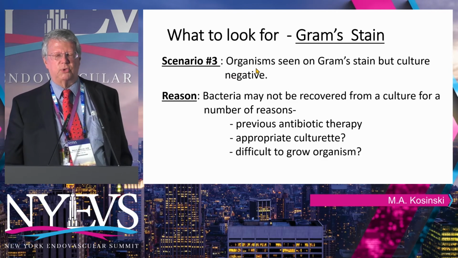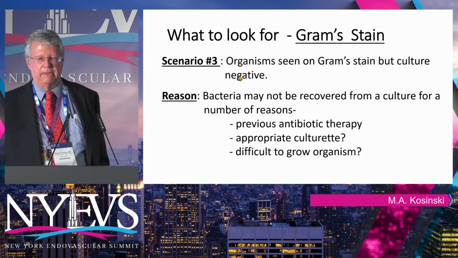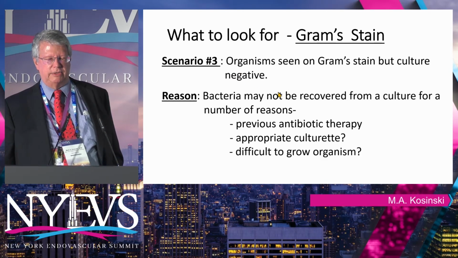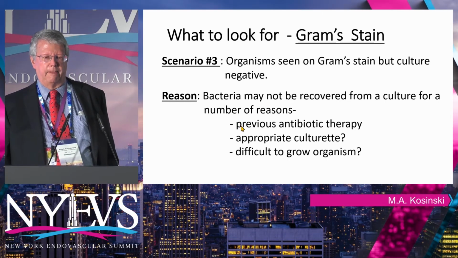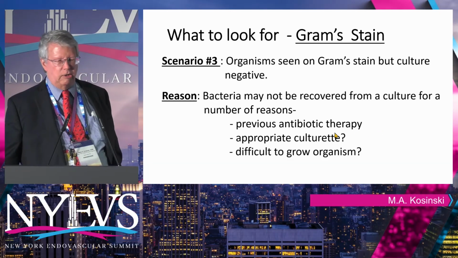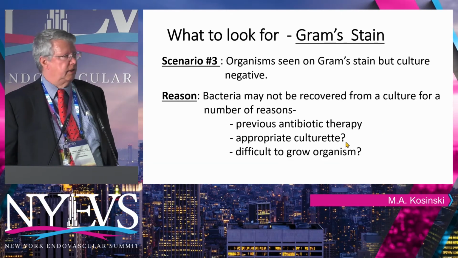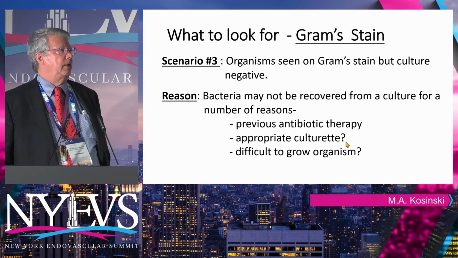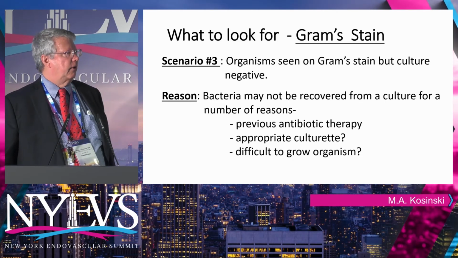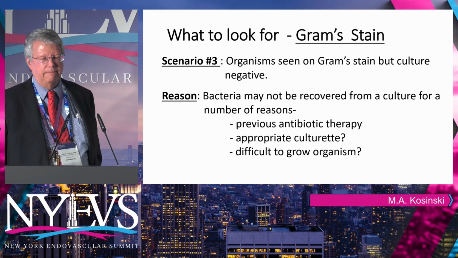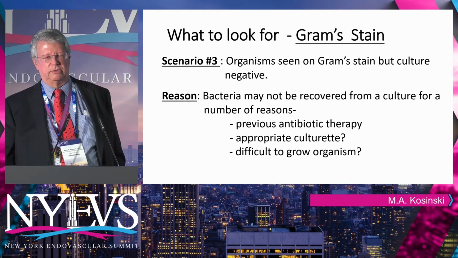The third scenario is organisms are seen on Gram stain, but culture negative. So why can this happen? Well, maybe the organisms are present, but they're not viable. Maybe there's previous antibiotic therapy. Is it an appropriate culturette? Did we try to culture for anaerobes, but we used a culturette that only supported aerobes? And maybe it's a very fastidious organism. Maybe it's a very difficult to grow organism.